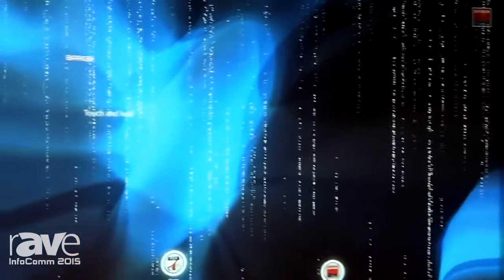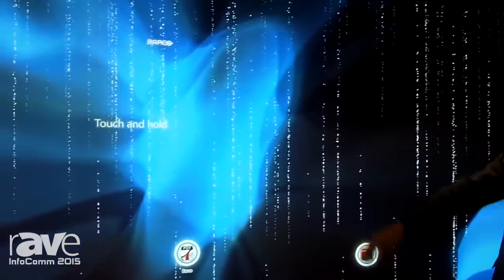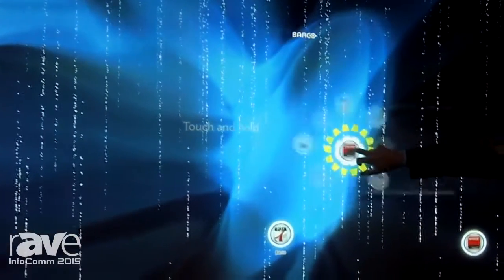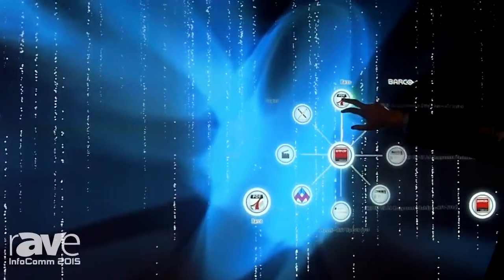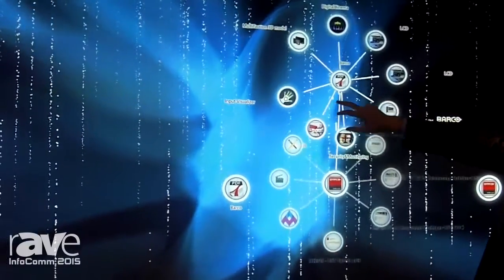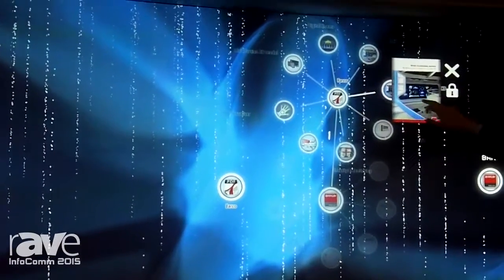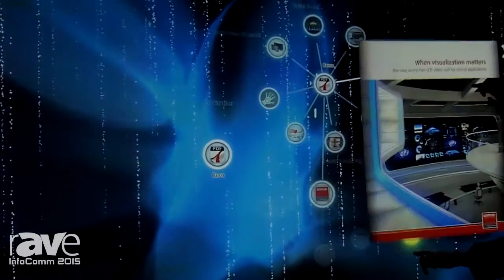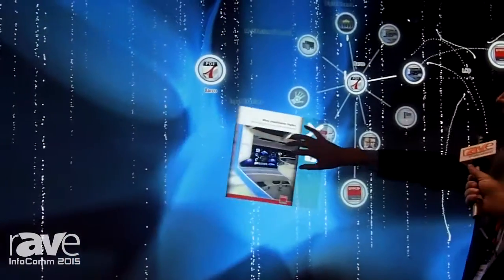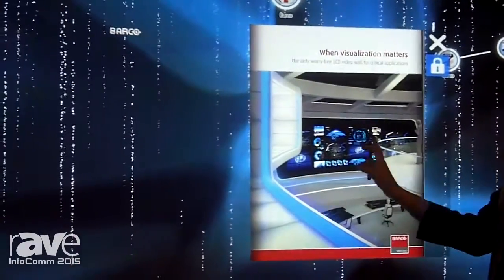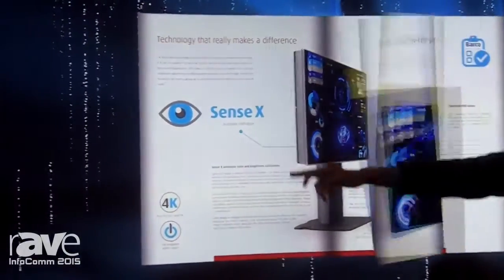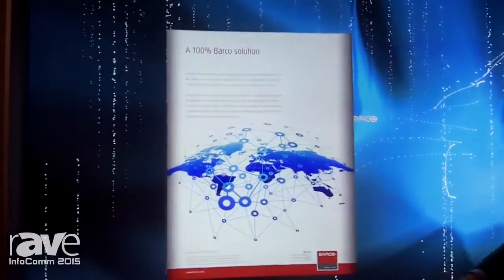Okay, so let's go with the ultimate interactive display. Basically I just press here, and I have like a fancy Explorer system. I can just get more content. I can get some brochures. I can enlarge it. I can move it around. I can throw it over there, and if I lock it, let me make it bigger again, I can scroll through it, right? So there you see. It's kind of fancy.